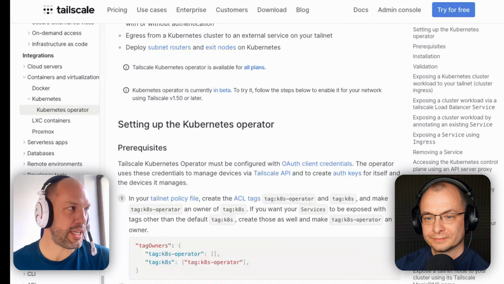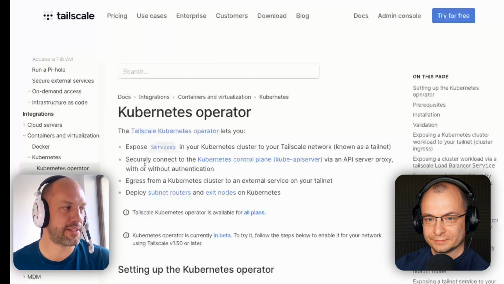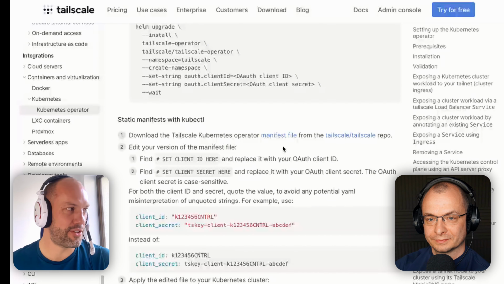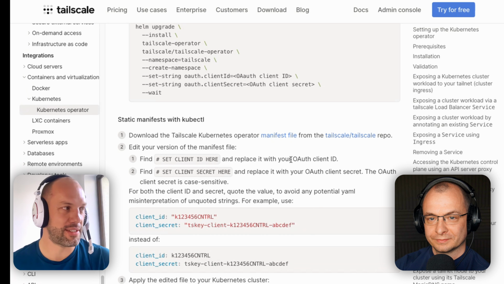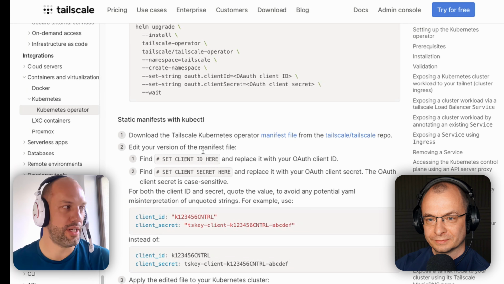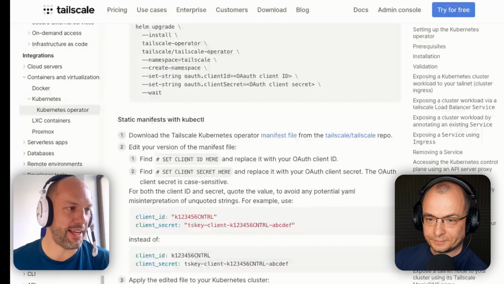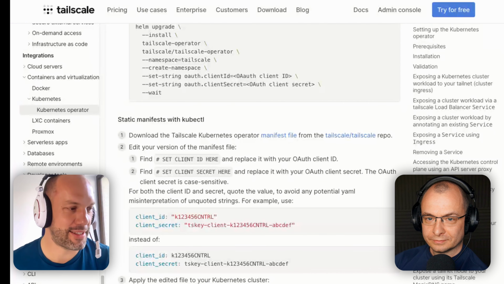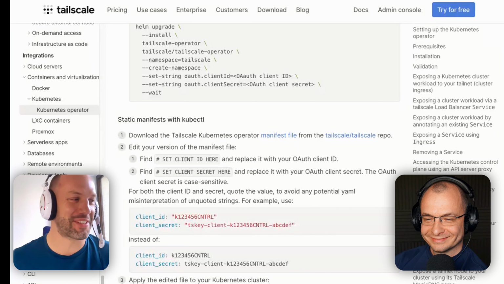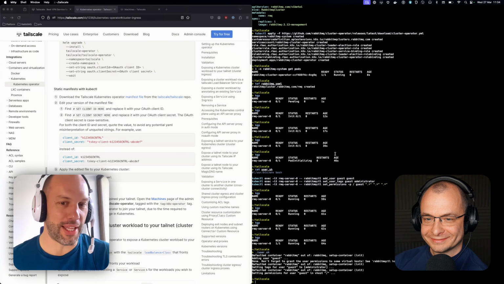Now, if you read through the Tailscale Kubernetes operator docs, there are a few installation options, like a Helm chart. Personally, I just follow the static manifest file because honestly, it's just the easiest. You basically grab a file, I have a link here, and you set up two things, a client ID and a client secret. I already have that file. You need to trust me that what I have in my tailscale.yaml is exactly that file with these two values. I just don't want to share them on screen. But that's all I did, honestly.